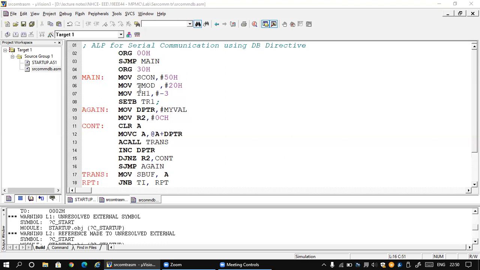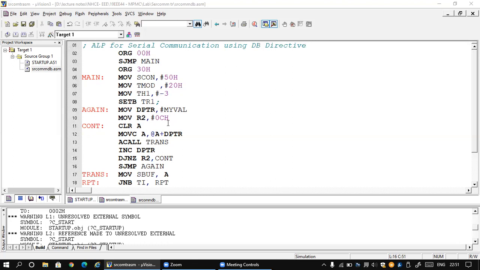And here we use the TMOD to set the baud rate, and TH1 we configured with the value -3, that is to set 9600 baud rate. Once we do this, we start our timer. As we start the timer, the baud rate will be continually generated here.